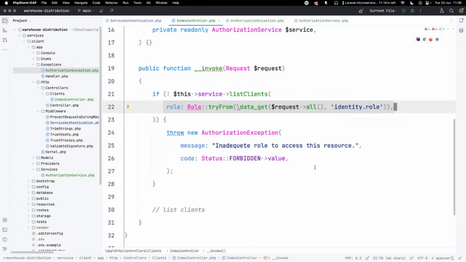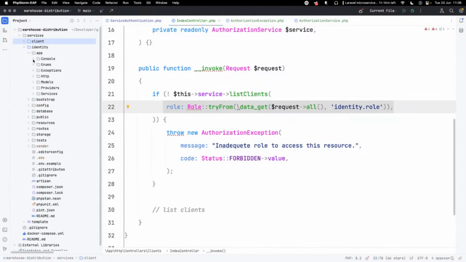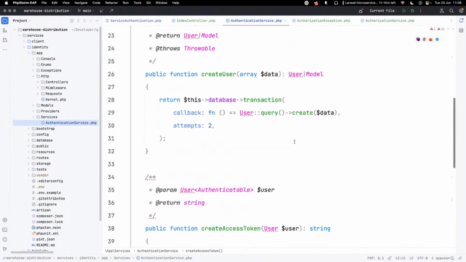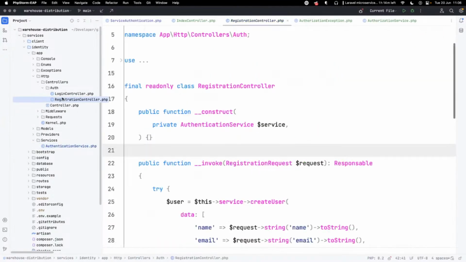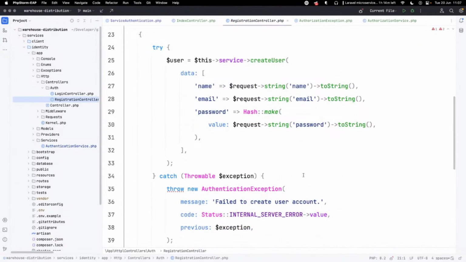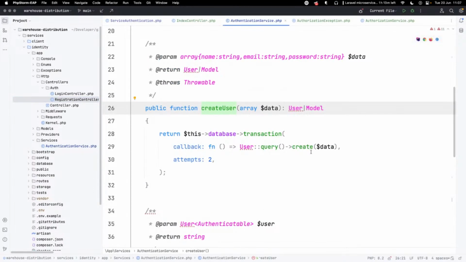So what we want to do quickly now, come over to identity, authentication service, user create data, controllers, auth, register. I'm going to create user.